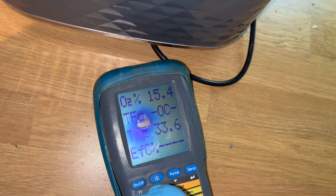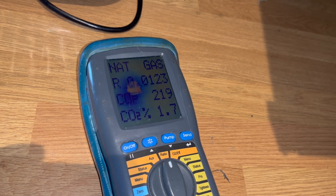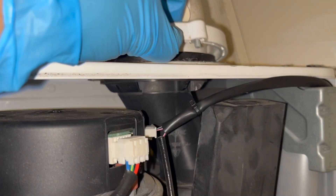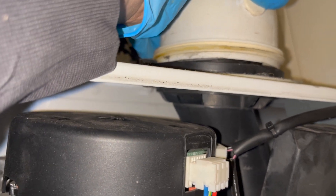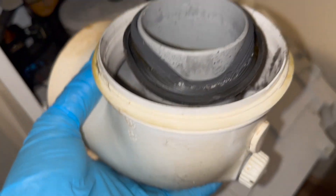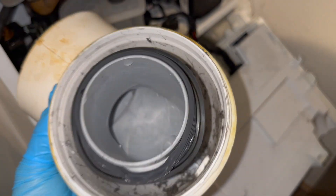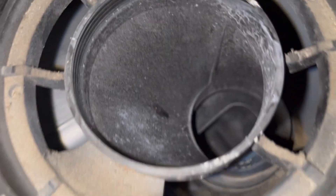Doing my standard safety checks on the boiler before leaving and I'm getting emissions on the air side of the flue — now we've got a bigger problem: the flue has failed somewhere. I use my analyzer to identify where I'm getting the highest readings and it seems to be the seal sitting directly on top of the heat exchanger. I pop the flue elbow off with minimal damage — straight away you can see the seal hasn't been sitting properly, probably since the boiler was installed. It's also been leaking at another point, so I change both flue seals.